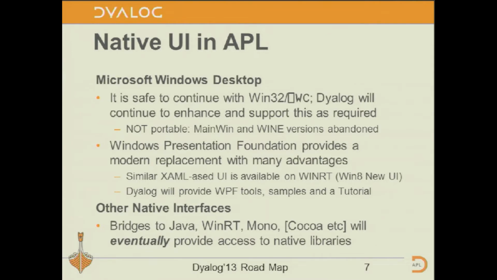But if you want to build something that looks really, really modern and you want to take advantage of round corners and translucency and animations and so on, then you are going to need to learn one of these new technologies. Windows Presentation Foundation, we think, is the one that looks most interesting today if you're on the Windows desktop platform. Over time, we'll probably add tools to let you build native interfaces on other platforms, but that's not the highest priority right now. We're still focusing mostly on Windows desktop when it comes to native interfaces.